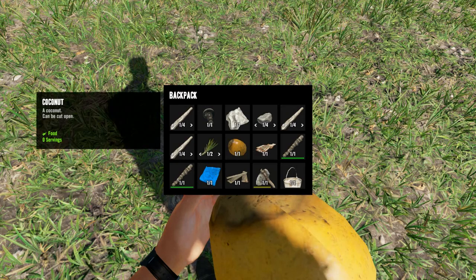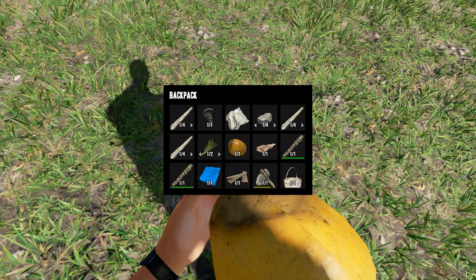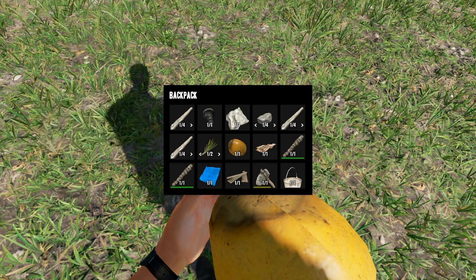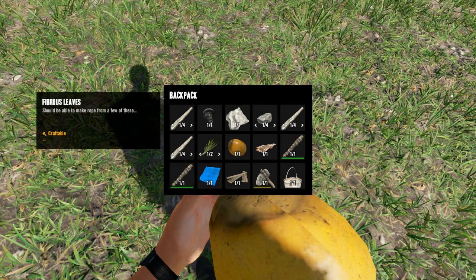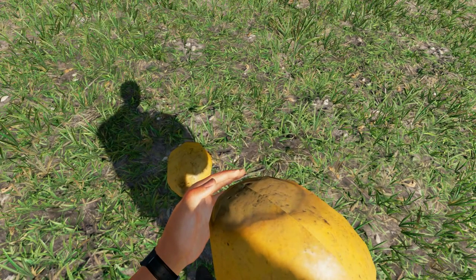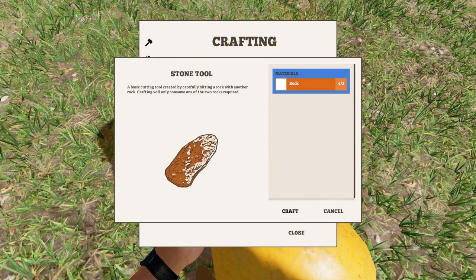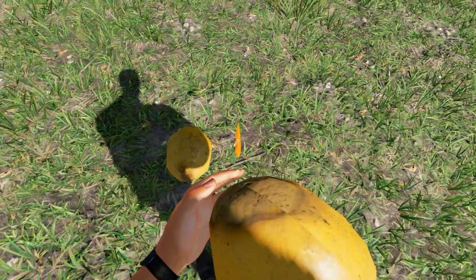All right. Then we're going to get our stone tool. If we have it. I don't think we have one. I don't see the stone tool. Huh. We can just make one. Dad, just make one. All right. I will just make one. Inventory. Oop, not inventory. Crafting. Stone tool. In desperate situations, it can be used as a knife.